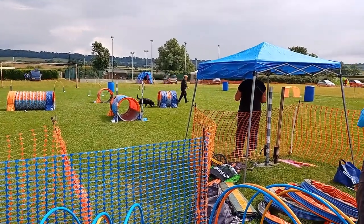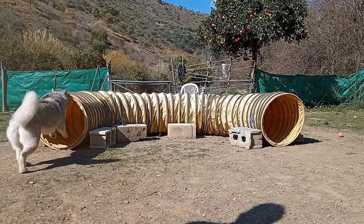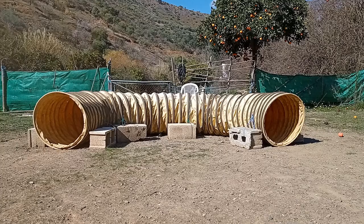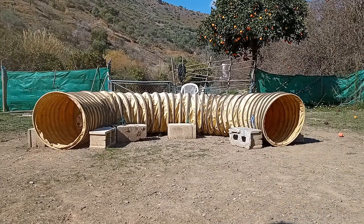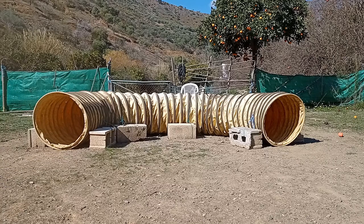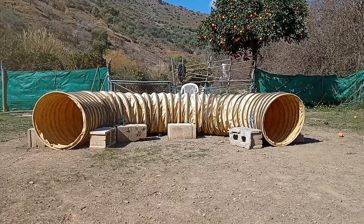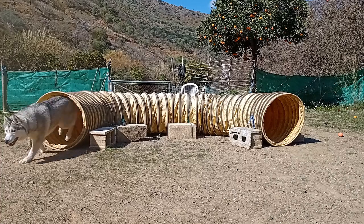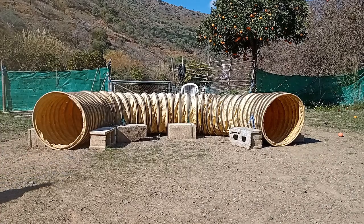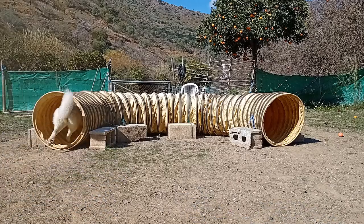In hoopers the tunnels are shorter and taller than in agility, and there is also a fabric-covered chute. I don't have any of these at home so I'm going to use an agility tunnel. Whatever you use, make sure it's well weighted down — concrete blocks and rope do the job. Reward your dog for passing through the tunnel in each direction, standing in the center. Bohemia has done this exercise lots of times before, so I can work at that distance, but you will need to be much closer in the beginning.